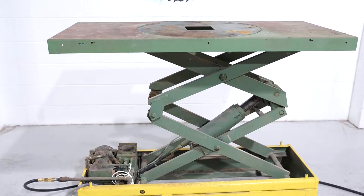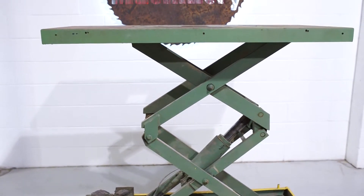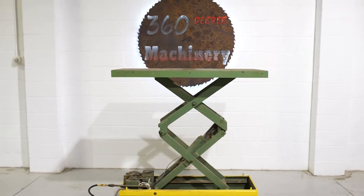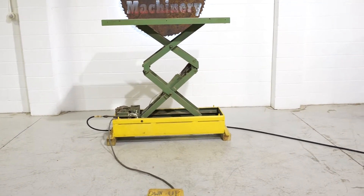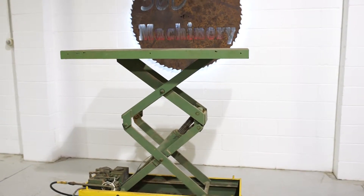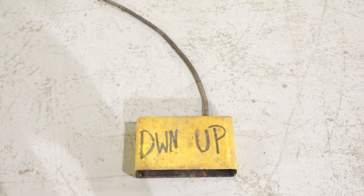Let's talk about this panel. What is unusual is the lift height — it has a raised height of 54 inches, so it does raise up pretty tall for a lift table. It actually has a double scissor extension in there if you look. And it simply lowers by hitting the down.